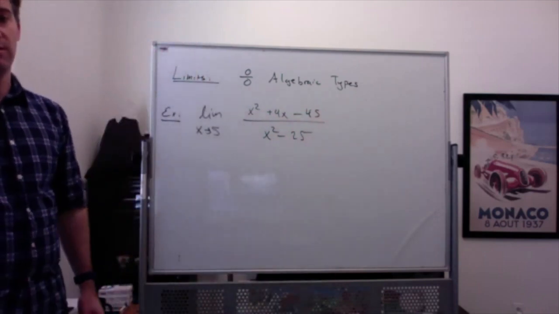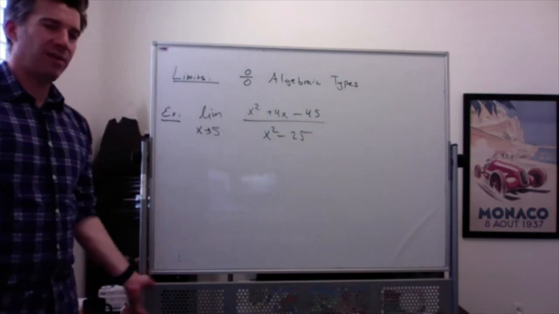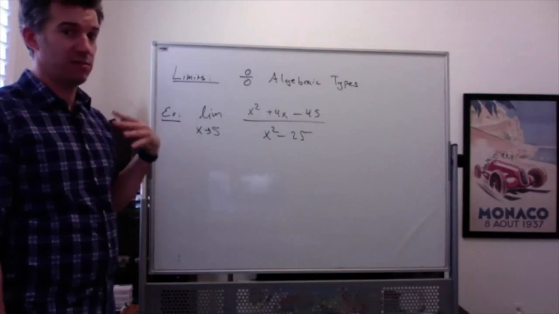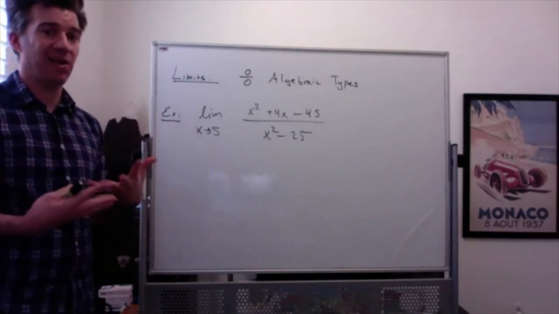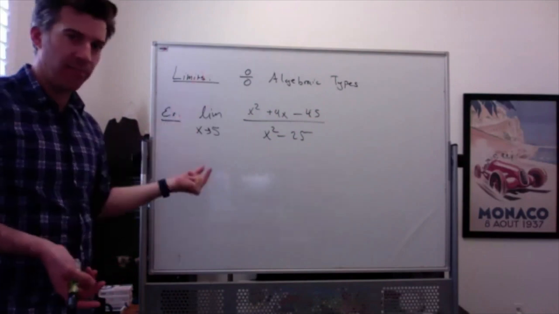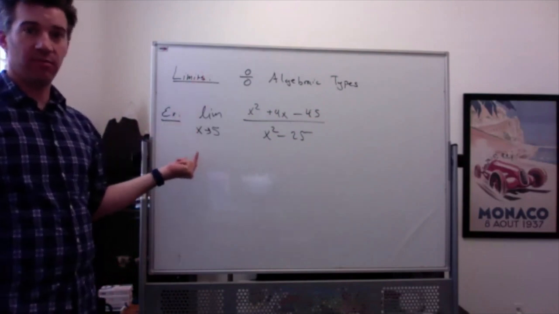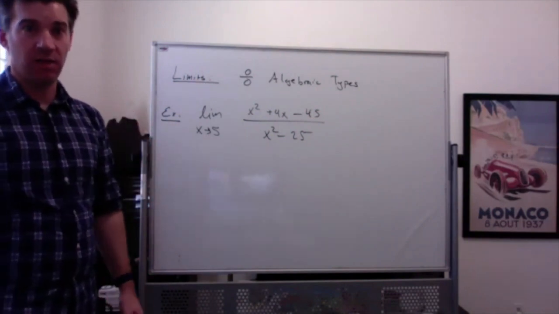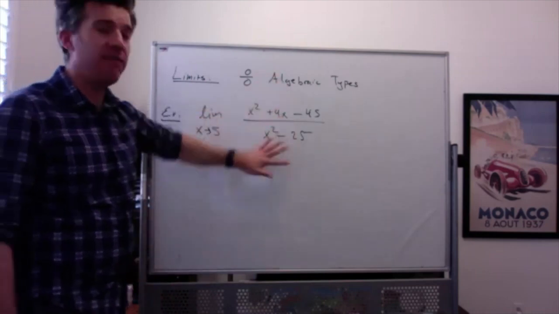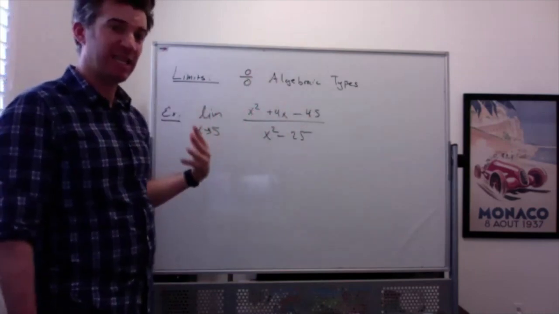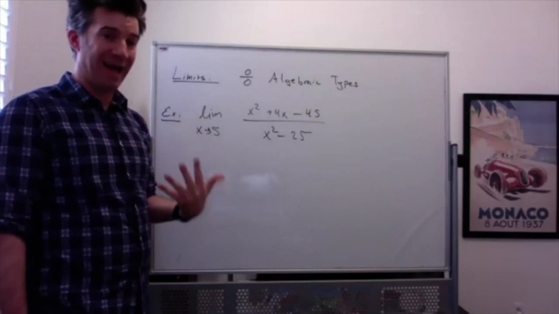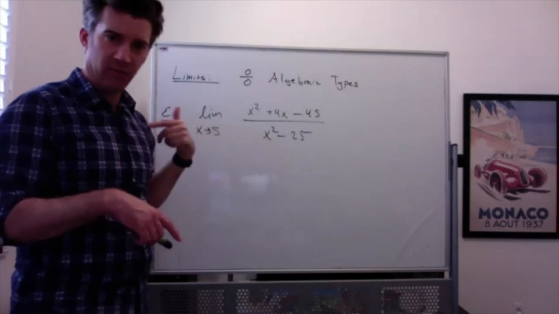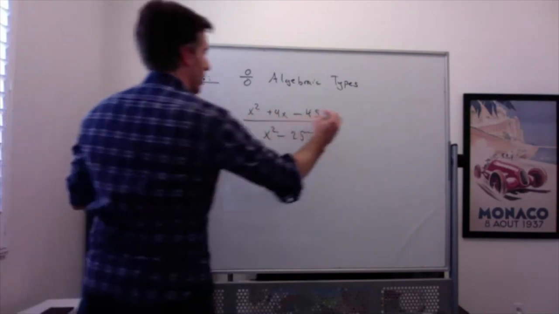So there's a limit. What I really want to make sure you have heard a couple of times when it comes to limits is that a limit doesn't care what's happening at the place that x is approaching. Whatever is actually happening at 5 doesn't matter at all. A limit is only concerned with the behavior of this expression as x gets closer and closer to the number 5, but not actually equal to 5. I'm going to say that again in a minute after we've done some algebra.